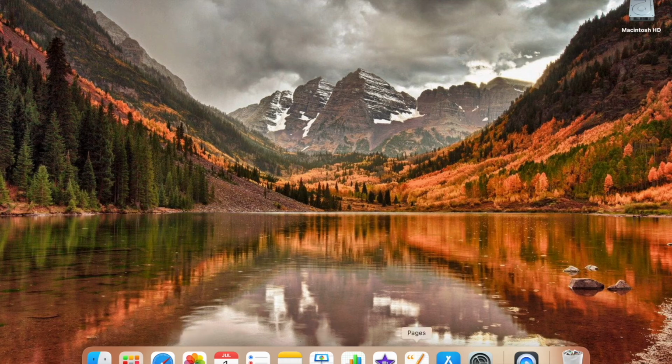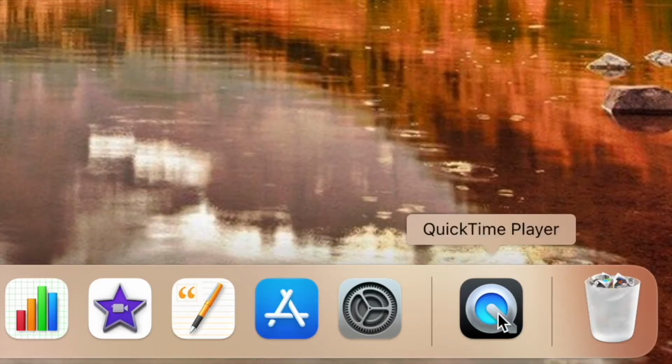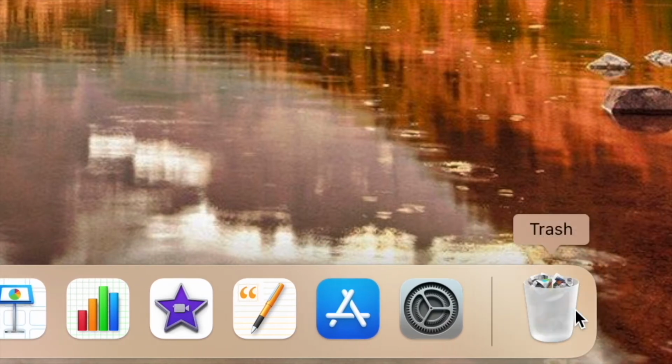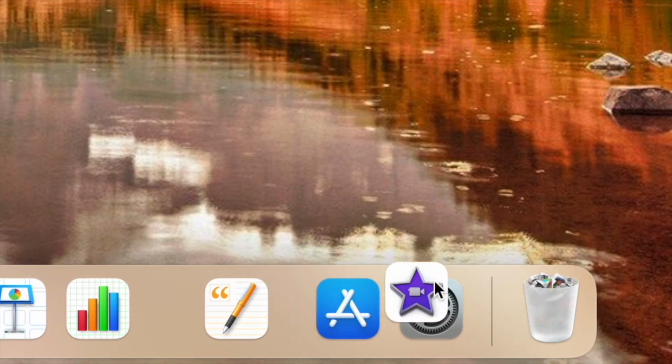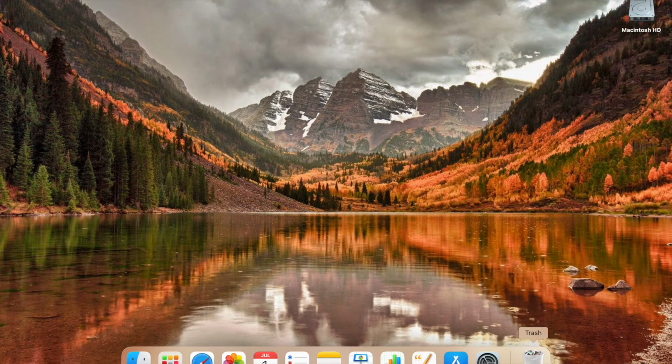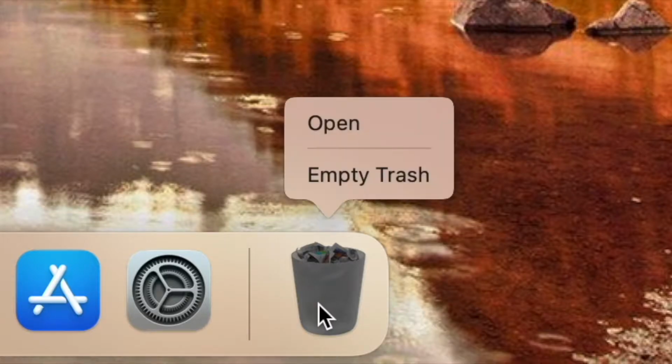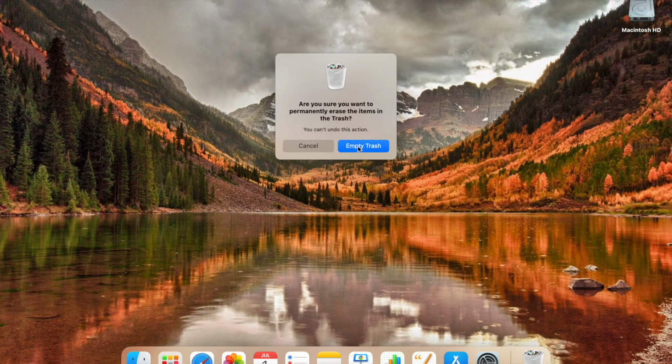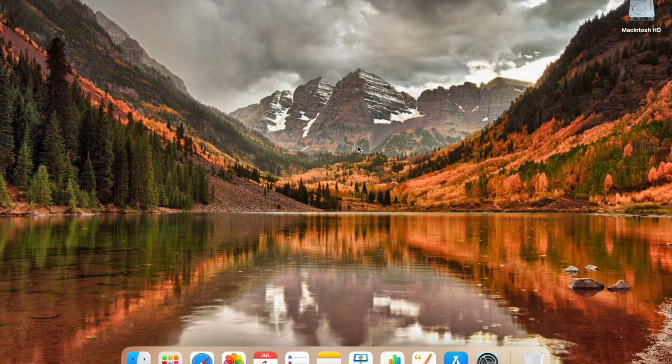Your taskbar at the bottom of your Mac, you can click and drag these icons into the trash can. So right here, click, drag, and let go, and it will remove it. If you wanted to remove any others, click, drag, and remove. If your trash can is full, like it is right now, you can click and hold on it, and you'll see an option for empty trash. This will pop up again just to make sure that you want to do it.